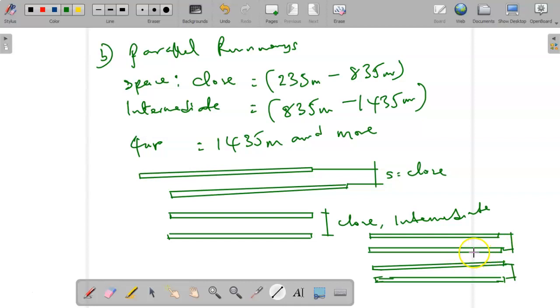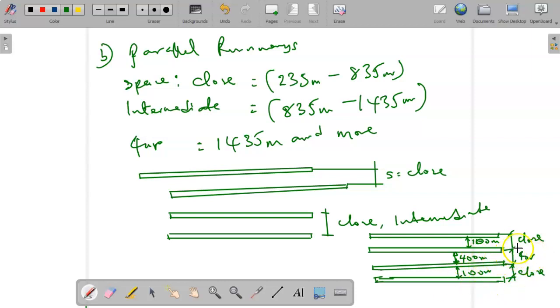But when the distance between them is greater, let's say the space between each close pair is 100 meters, and the distance in between the two pairs is maybe about 400 meters, we say this one is far, because this and these are close, but in between here is 400 meters.